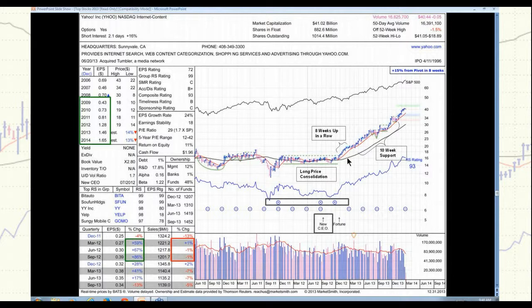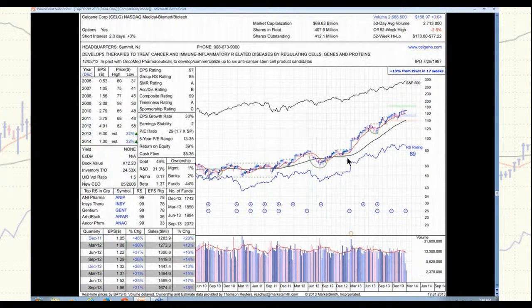Yeah, I definitely agree with you. It was a tough one to really get a lot of conviction in. However, you just kind of let the chart tell you when to be in or out, or if you use the 10-week as a line, it held it pretty well. Or even just bought each base and sold up 20%. It looks like you did decently well in addition.